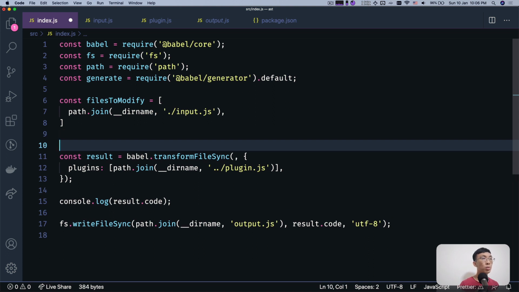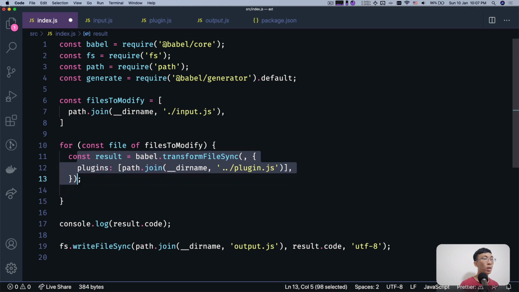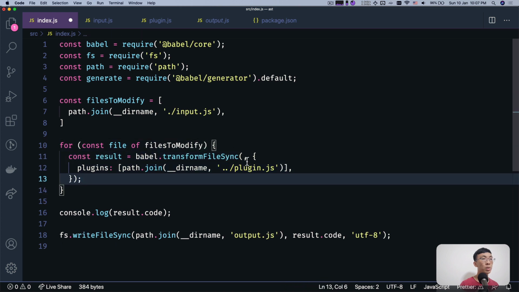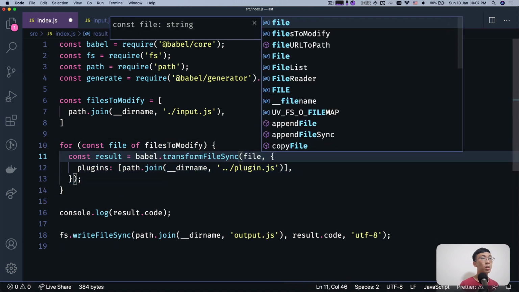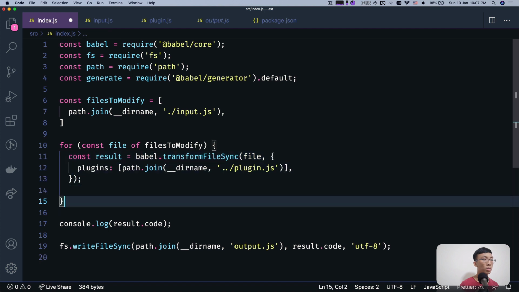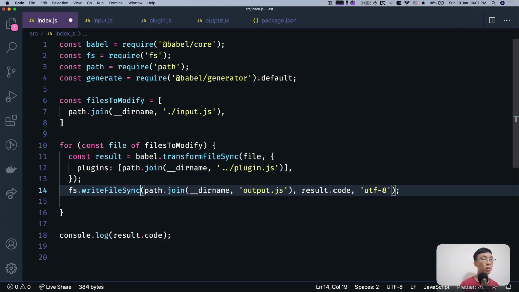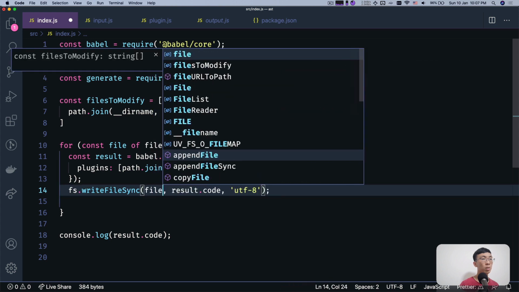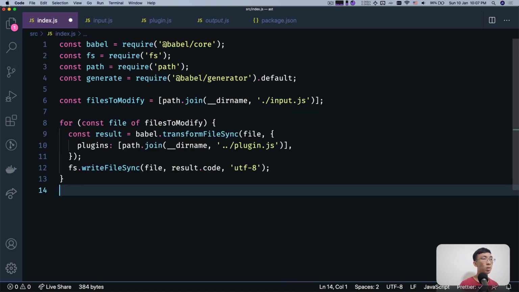So what we can do here is loop through all the files to modify. For each file, we're going to write into the same file again with the result. I'll remove this.